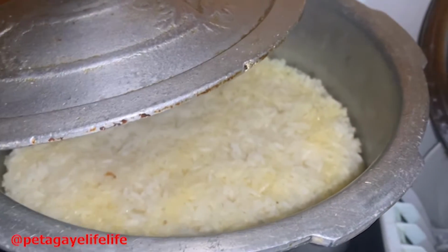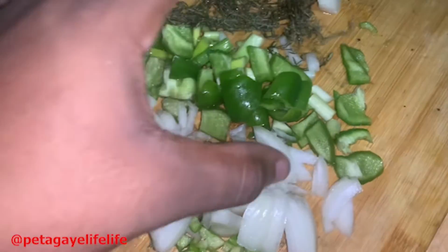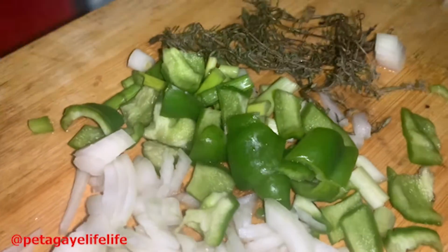rice. Yeah, the rice. Well, and I'm going to salt. I'm going to make some sauce now. So I just add a little water, and I'm going to put all these seasonings in the water, and then I just add some ketchup and some sugar.